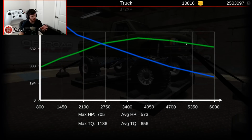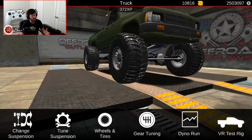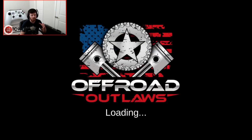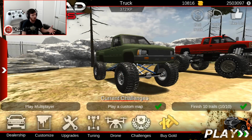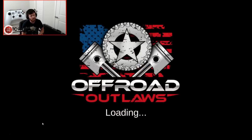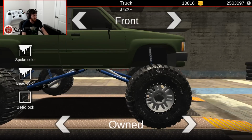All right, so we ended up with 1,186 foot-pounds of torque and 705 horsepower max. So that's actually really good, and that's a lot more than I was expecting. It's going to be really peppy in a small truck like this. So now it's on to the more visual side of things. And of course, there are a few different things that we can do. One of them is going to be tires, and that's not just visual. That is performance-related. So we're going to go ahead and do the wheel and tire package first.